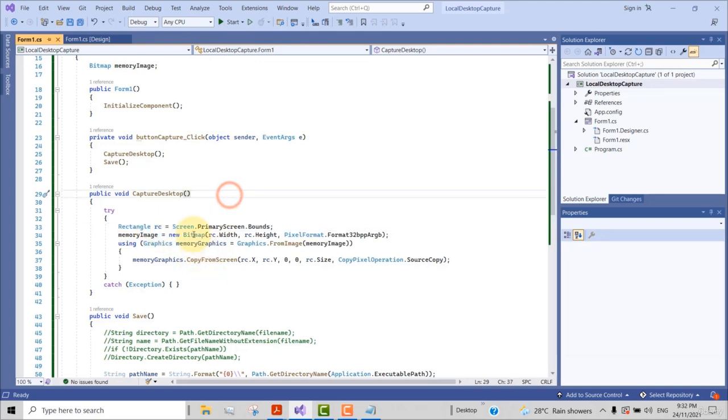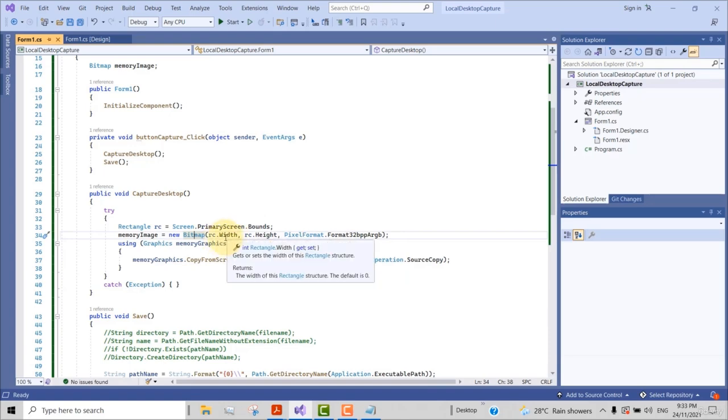Then we create a new bitmap using the dimensions of rc. So new Bitmap, we take the parameters rc.Width for the width and rc.Height for the height. So rc is actually referring to this, and .Width is the width property, and Height is the height property of this object.